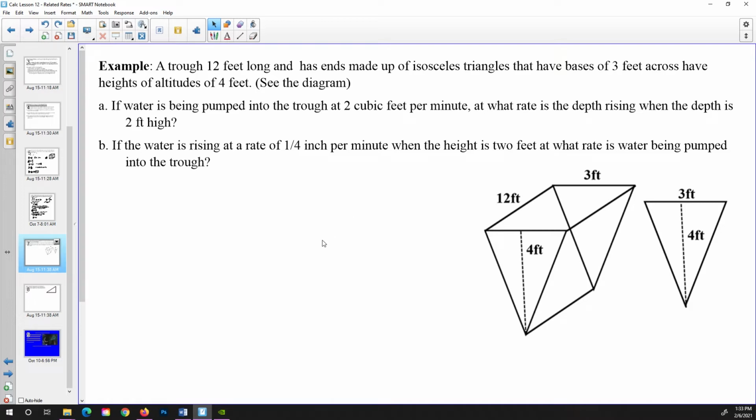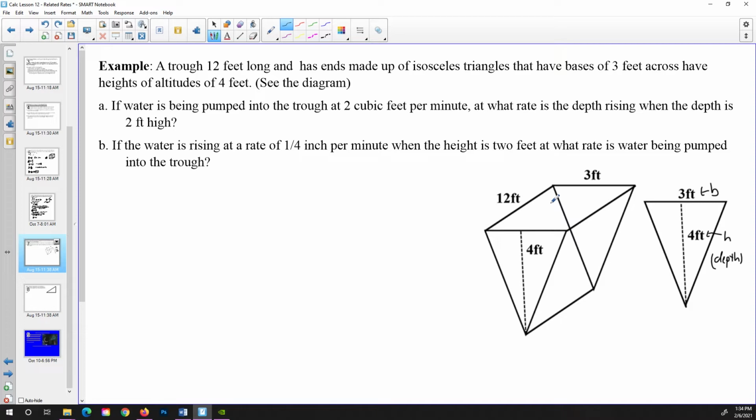All right, so right off the bat, we need to label a few things. Let's call this thing right here the height, and our height will be our depth. And then we'll call this the base. And you'll notice that in this particular trough, it has a length here of 12 feet. Now, if I'm dumping water into that, as the water goes up, the depth is going to change. And as the water goes up, the length of the base is going to change. The length of the trough will always remain a constant 12 feet.